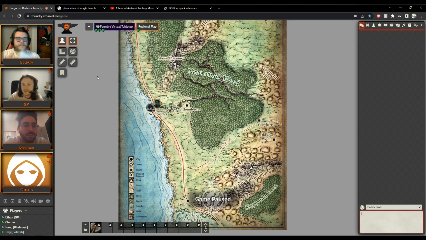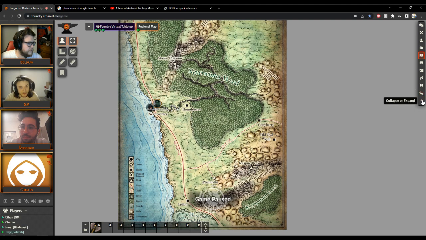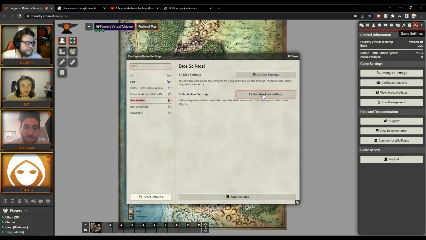Okay, a little bit of housekeeping. And I gotta find my notebook. There is an option for your dice. Everybody needs to configure their dice. So you're gonna go in the top right. All those little icons you see, those are gonna be referred to as the something tab, like the item tab, the compendium tab, the settings tab. So you got the settings tab. You're gonna configure settings. Configure settings. And then you go down to Dice So Nice, 3D dice settings.